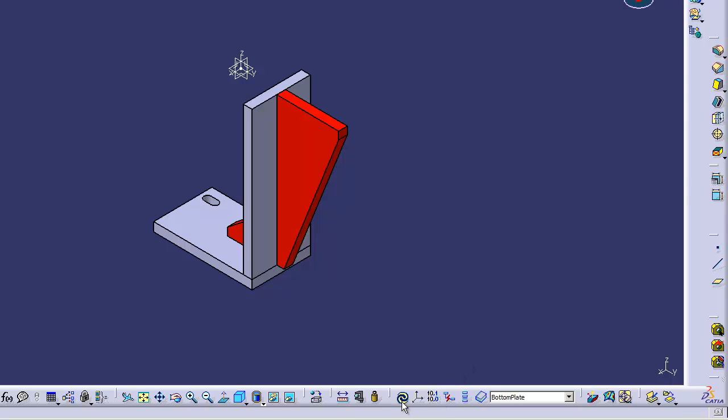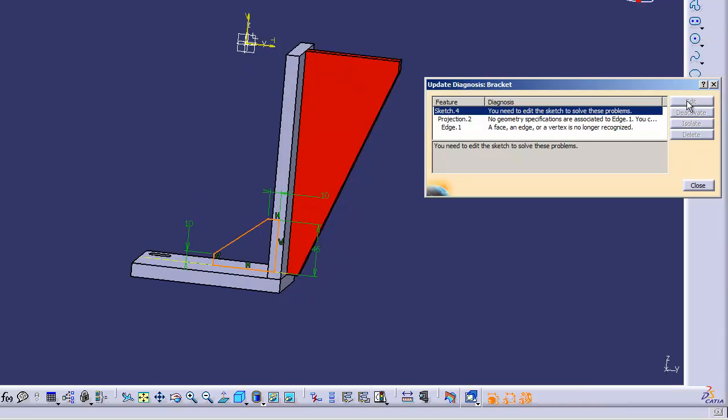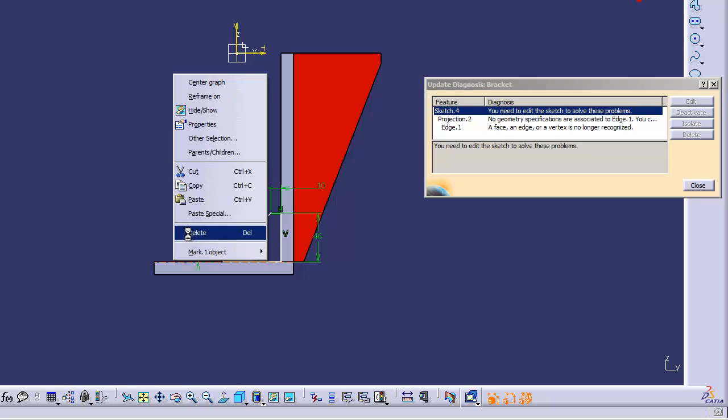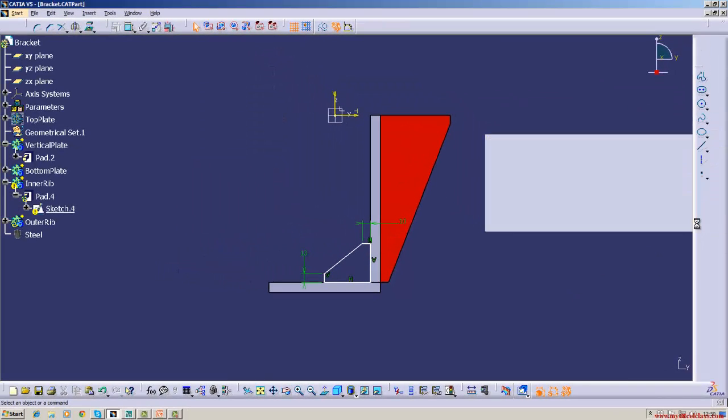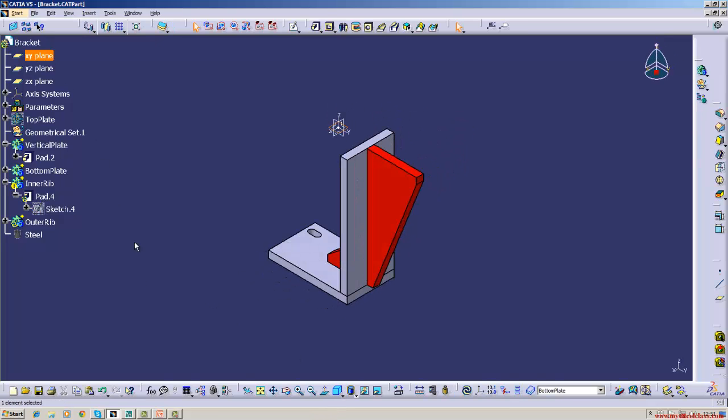Click slot is drawn, click it. Sketch 4 is showing some problem. So this line is to be deleted. You can delete that line. Right? Now come out of the sketcher plane, click it, it is updated.